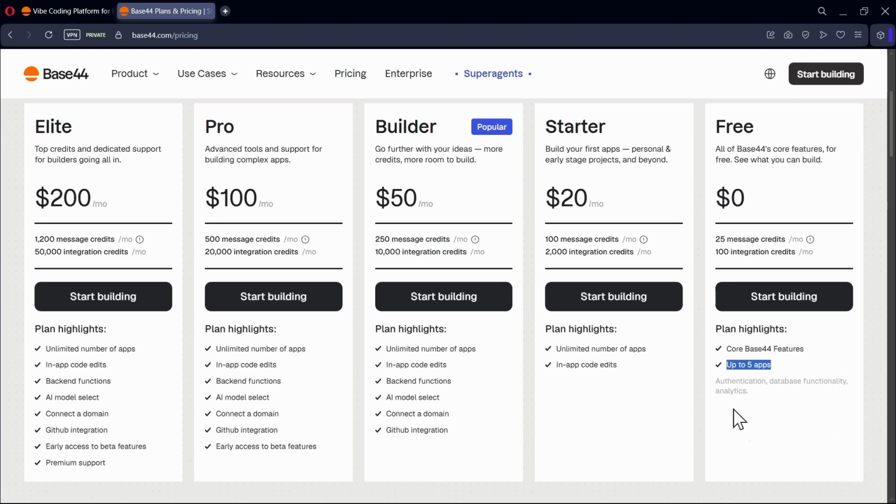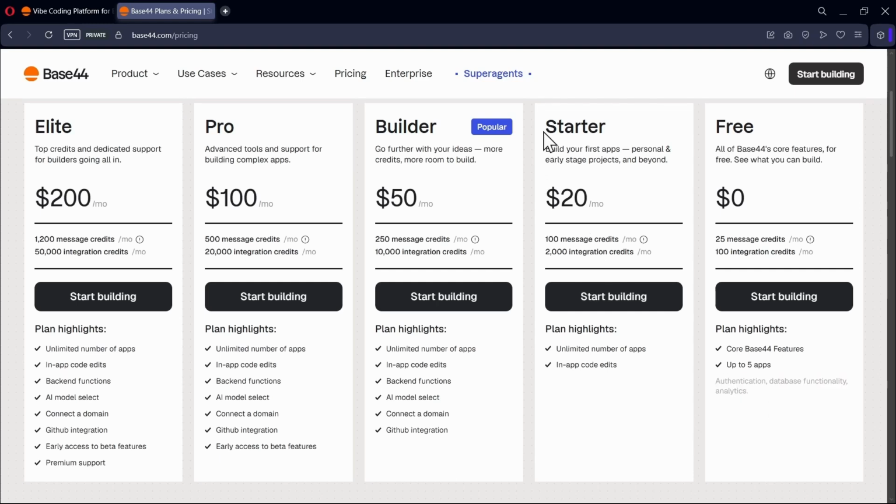You also get built-in authentication, allowing users to securely sign in to your applications. Along with that, Base44 provides database functionality, so you can store and manage your application's data without setting up your own database. Finally, the free plan also includes analytics, allowing you to monitor your application's usage and performance.